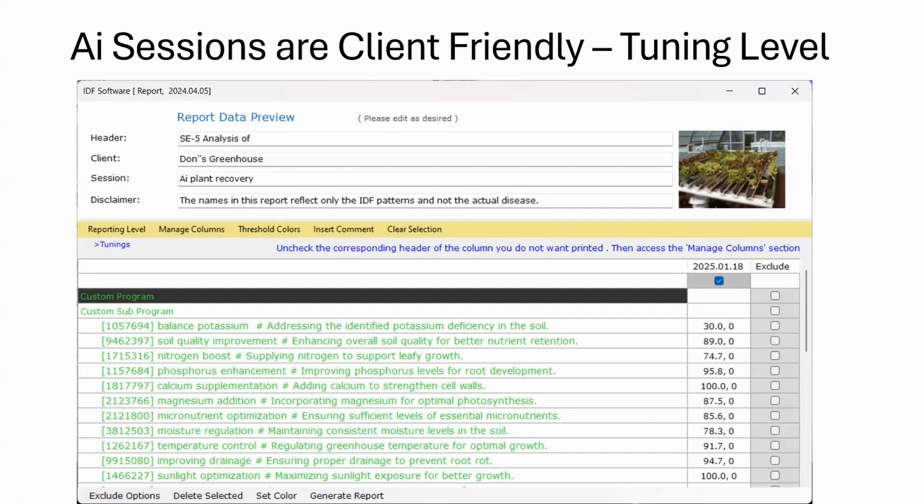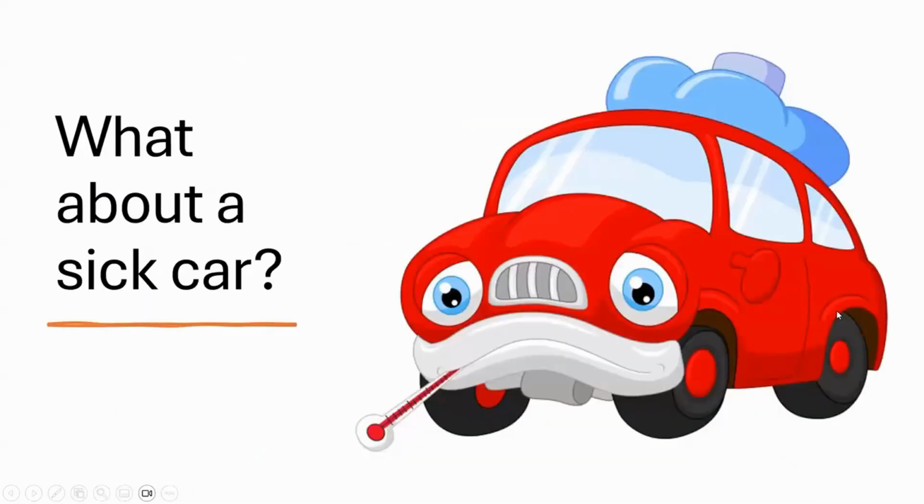But you don't want to freak people out with a bunch of bad words. So this is kind of nice. It's very positive. So you could go to the tuning level and share that with your clients.